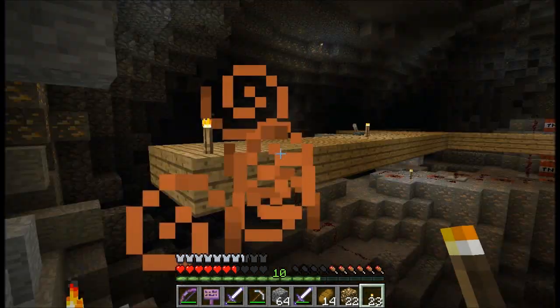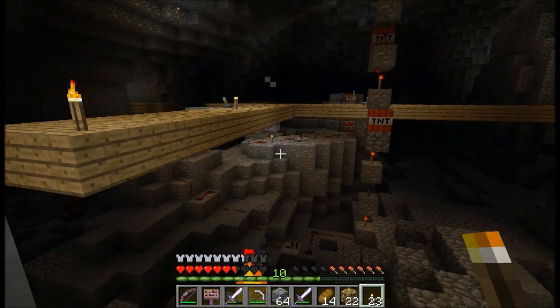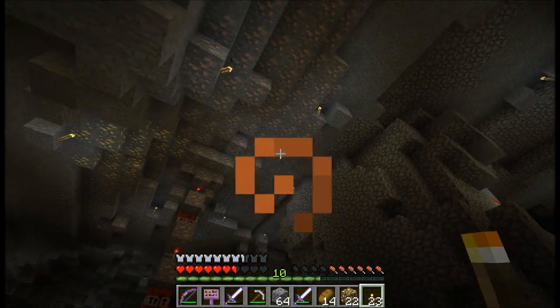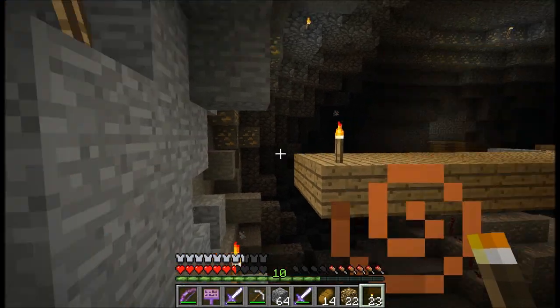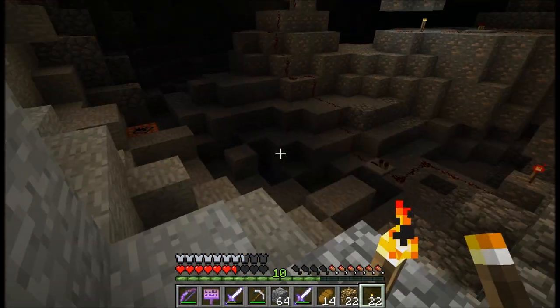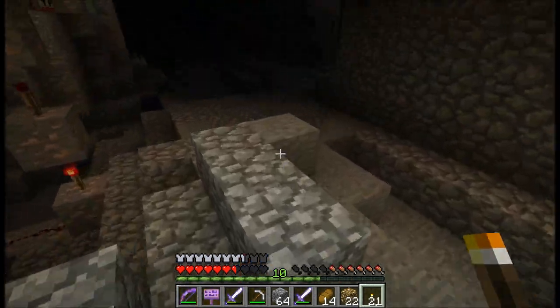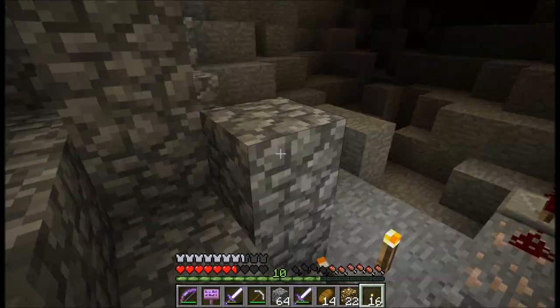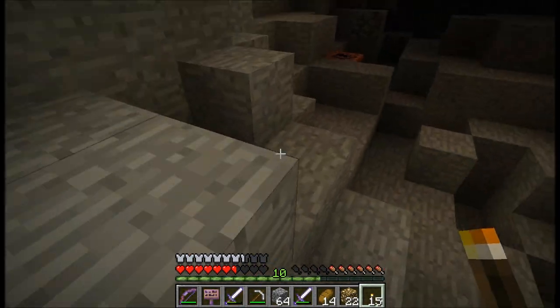Gold. Okay, I did say I was planning on going to the Nether to get more gold, but up here there's lots of iron, and it looks like I can get some gold from here. And actually, there's not many mobs around at the moment, so while I can, I think I'm going to light this place up, and I can hear zombies now.